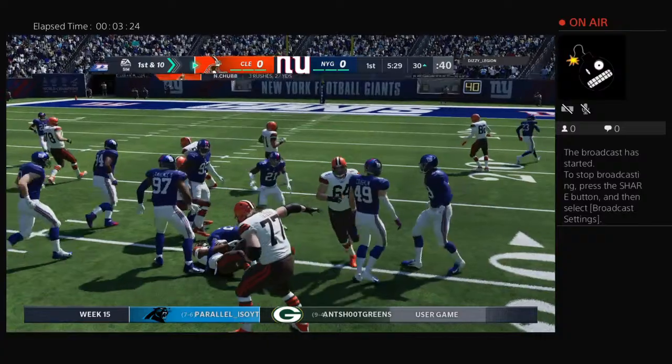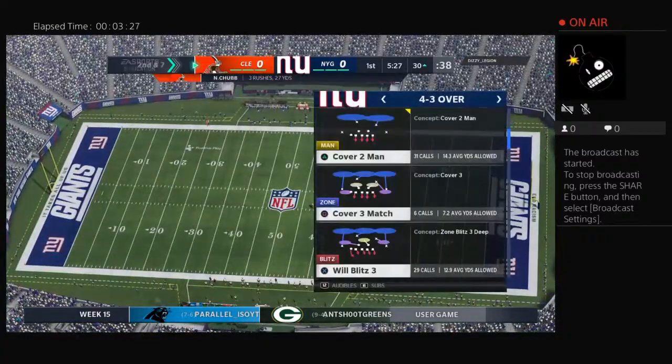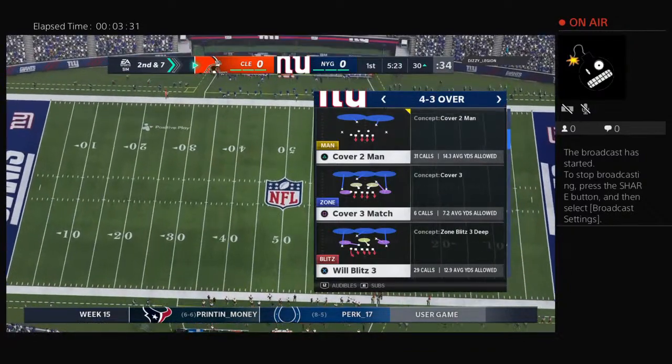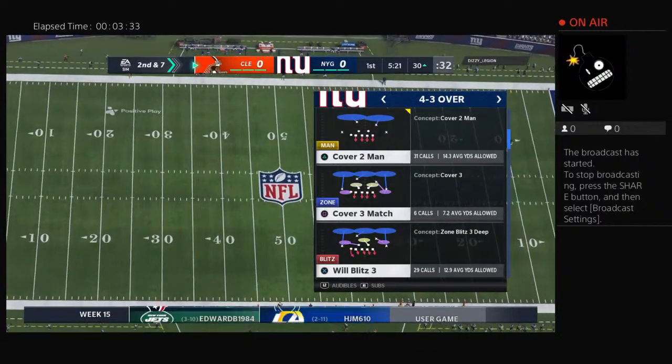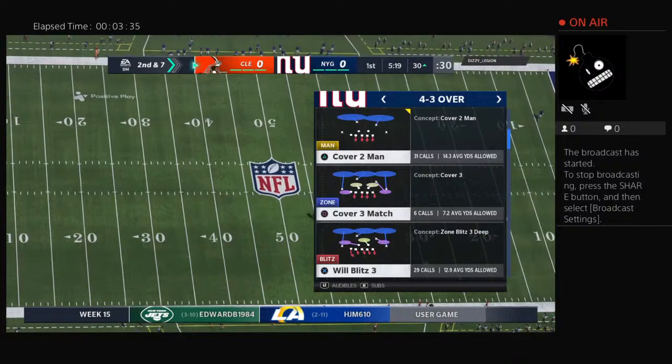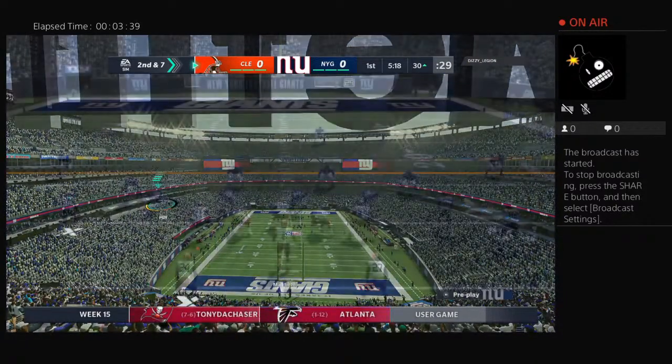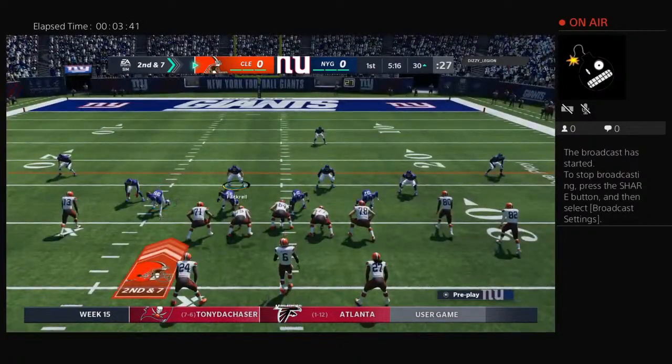Down to the 30 after a gain of 3. There's just a pile of bodies there, and that's when you kind of find out who's a tough guy, right? Who can stand up and make a play. It was only a 3-yard run, but for both sides, they had to walk away from that feeling like, okay, I can stand up when the going gets tough in here.